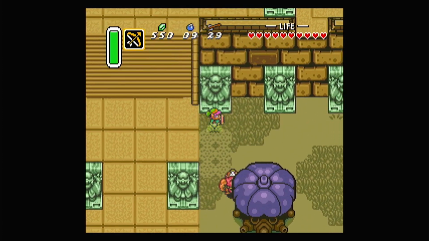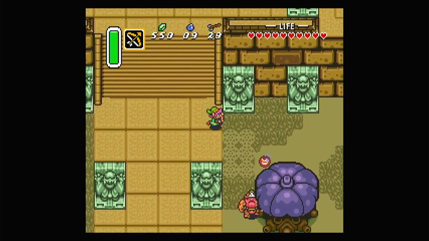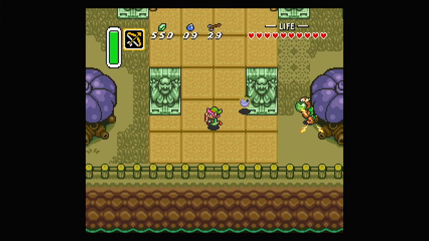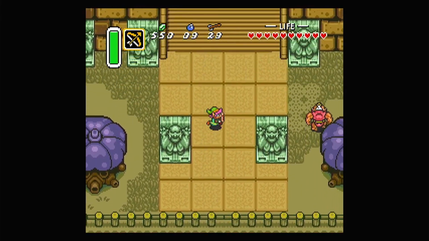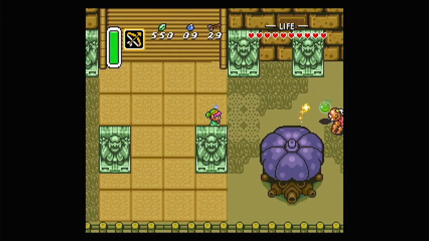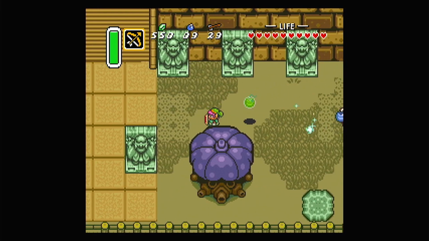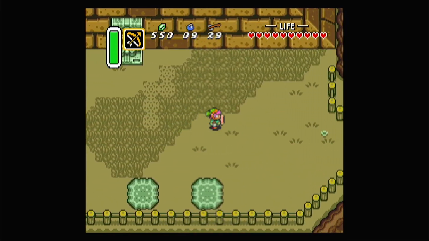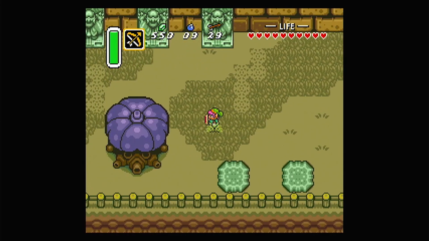These are the Hinox. All these guys really do is throw bombs. So you can expect these guys to hit you with heavy damage. I'm not really scared of these guys, especially if you have max health, because, well, sword beams. Are you even here? Or did you... No, you're dead. Okay.